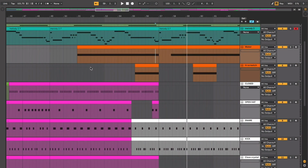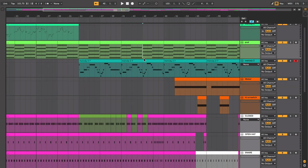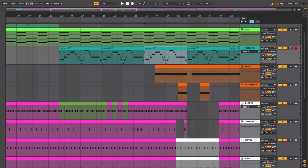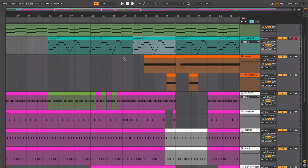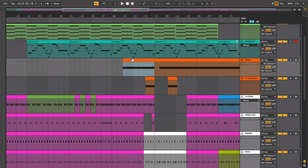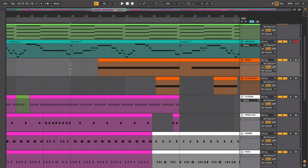Okay, so what else is going on here? Now, once again, I said this song was kind of like a jam, right? So we have the melody, the pads and drums going. Now, again, I say it's like a jam because to keep this interesting, we're still going to keep the same groove, more or less the same thing going. But now we're just going to add some water sample. I'm guessing, I don't know exactly what the sample is, but to me it sounds like a sample of some water splashing around. So once that comes in, your ears are going, ooh, what's that?